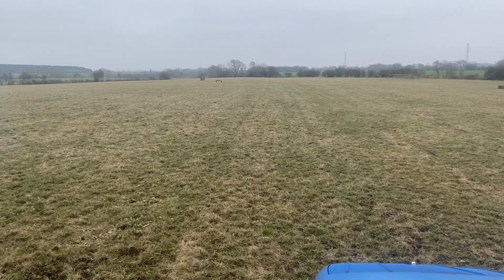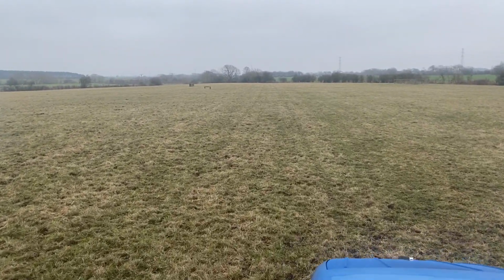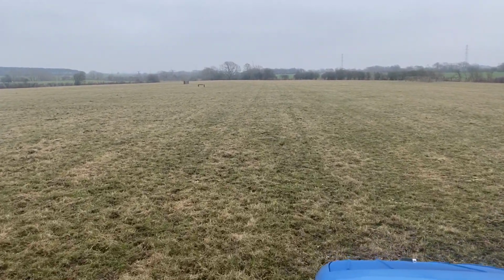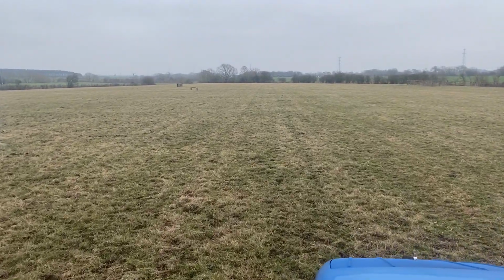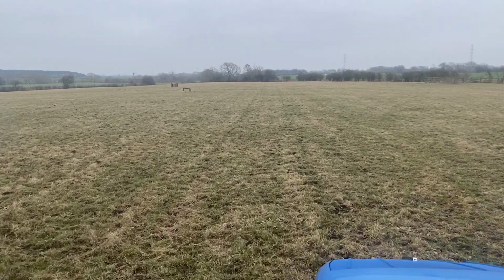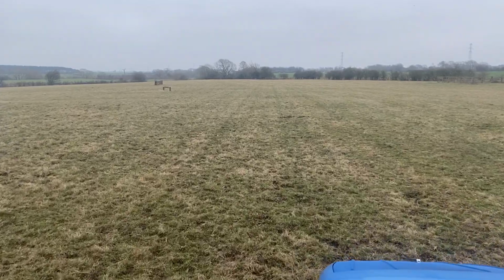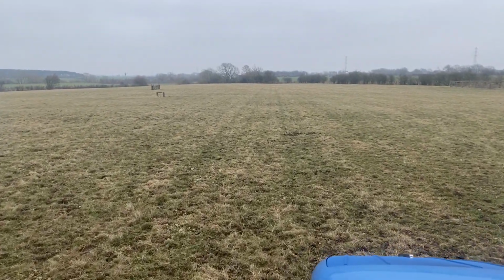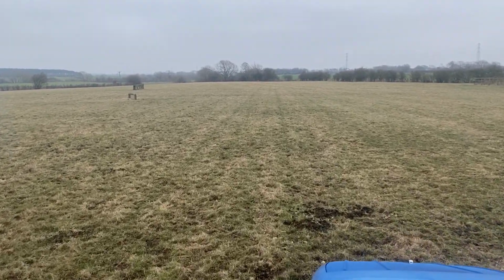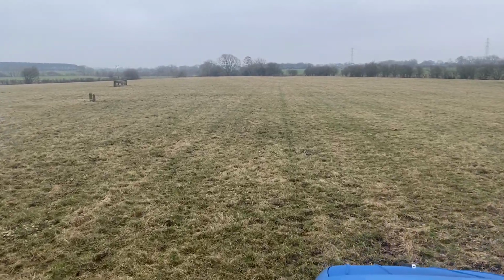There is a bit of a covering on the roller of muck, because the right hand side of this field had some holes in it, and the headland I've just turned on is quite wet in the gate holes. Notice I had to drag this through the gate hole to get it through. So we've probably got half an inch, maybe a quarter of an inch of muck on that. You can see in the field, it's not really cleaned up in the field. It's just found everything nicely. There is a bit on the tyres, but again, it's nothing to worry about really.